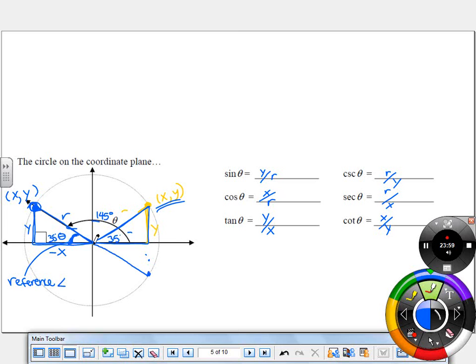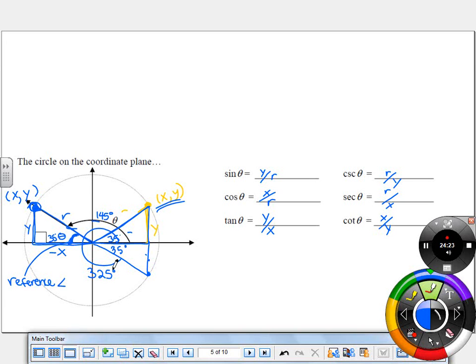Okay? And let's say its reference angle is 35 degrees. Okay? Which means this angle right here in a positive direction, let's say I went like this to get to it, is actually 325 degrees. Is everybody okay with that? I would go 325 degrees to be at a position where 35 more would make 360.